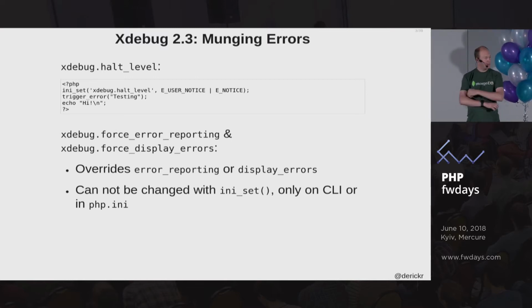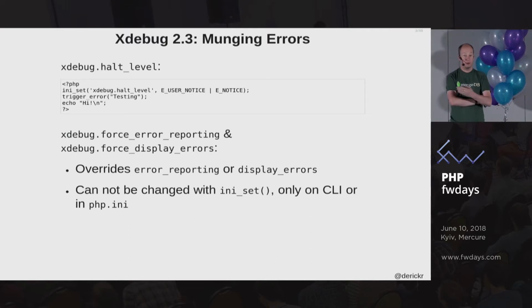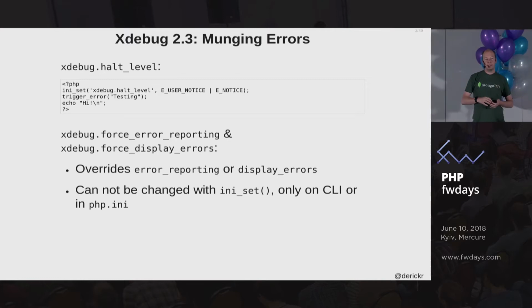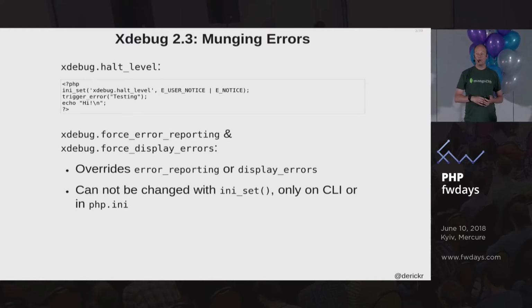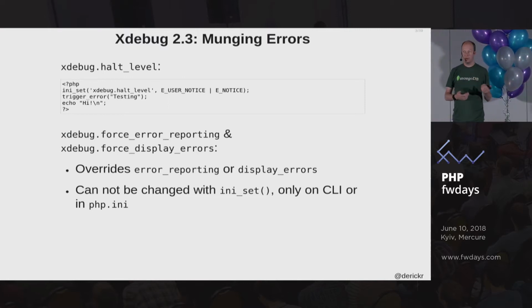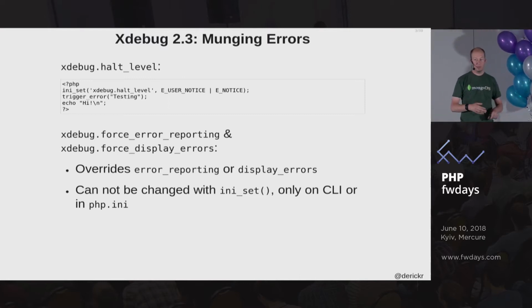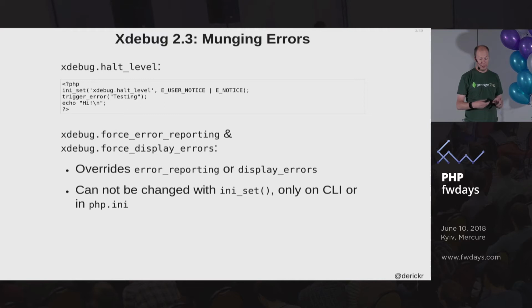So he asked me, can you do something about this? I said, well, I can't fix the code for you, but I can add another feature to Xdebug. What I added are two settings: force_error_reporting and force_display_errors. When you set those in php.ini only, they override PHP's error_reporting and display_errors settings. So you can't, in PHP itself, change them so that you don't see errors and warnings anymore. I realize this is quite a simple little feature. I just want to illustrate that even simple little features make a lot of sense sometimes, and if you have a good idea for one, I'm more than happy to hear it.